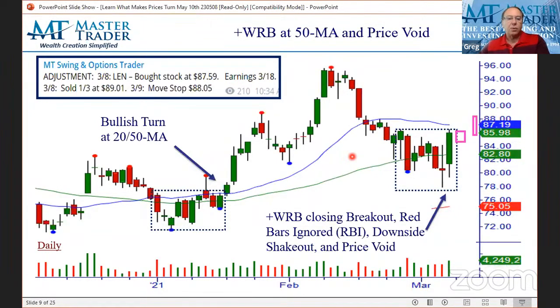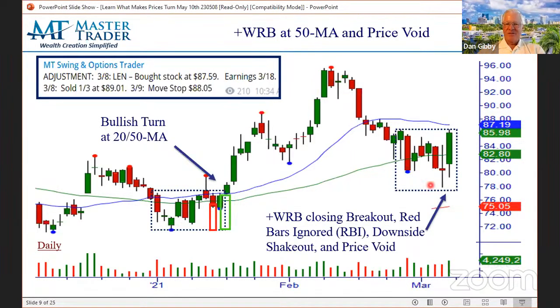That's an entry pattern. A 1, 2, 3 is a continuation pattern. An RBI is an observation until you actually know it's been ignored. And then how was it ignored? This was a red bar ignored right here, but it wasn't a compelling pattern because it wasn't a range expansion bar. If this bar went down here and it was followed by that, that would have been a compelling pattern to buy. Everybody see the difference? Yeah.